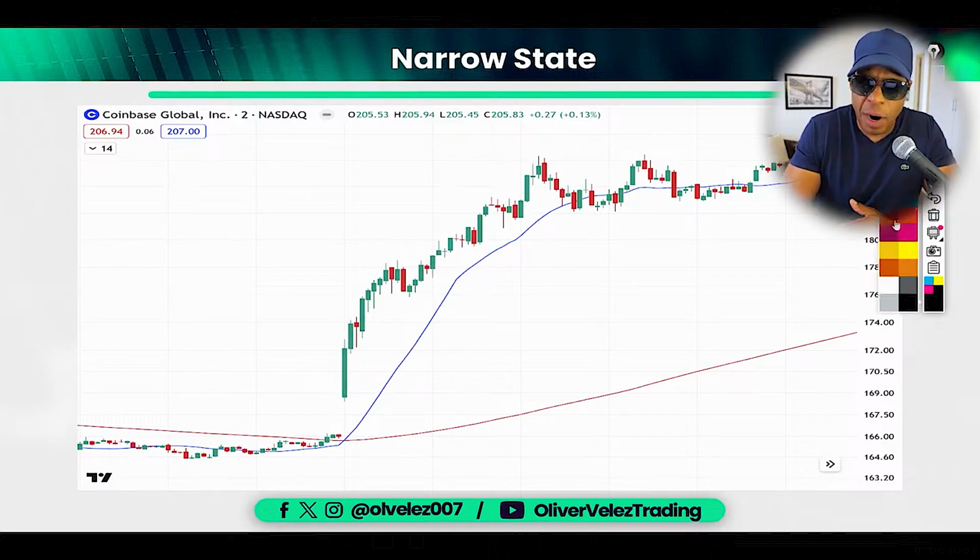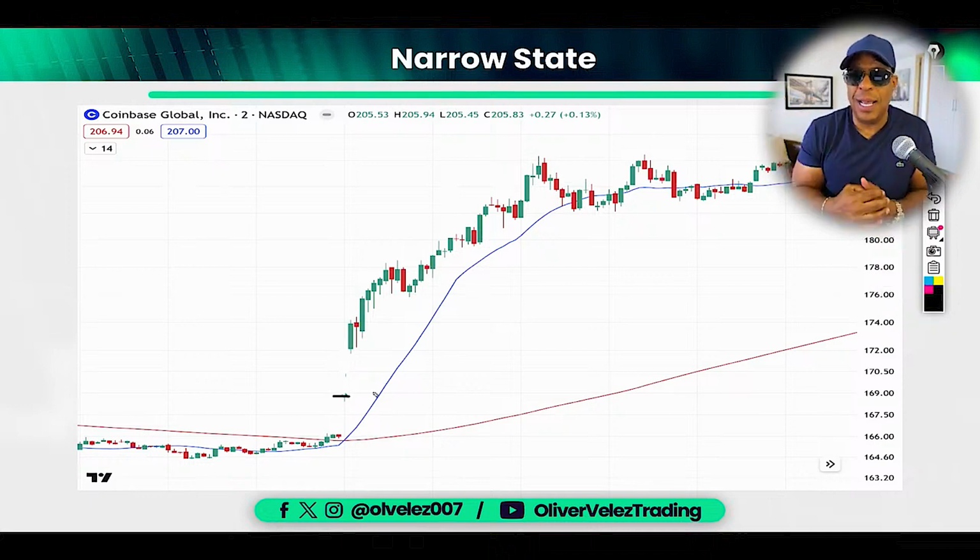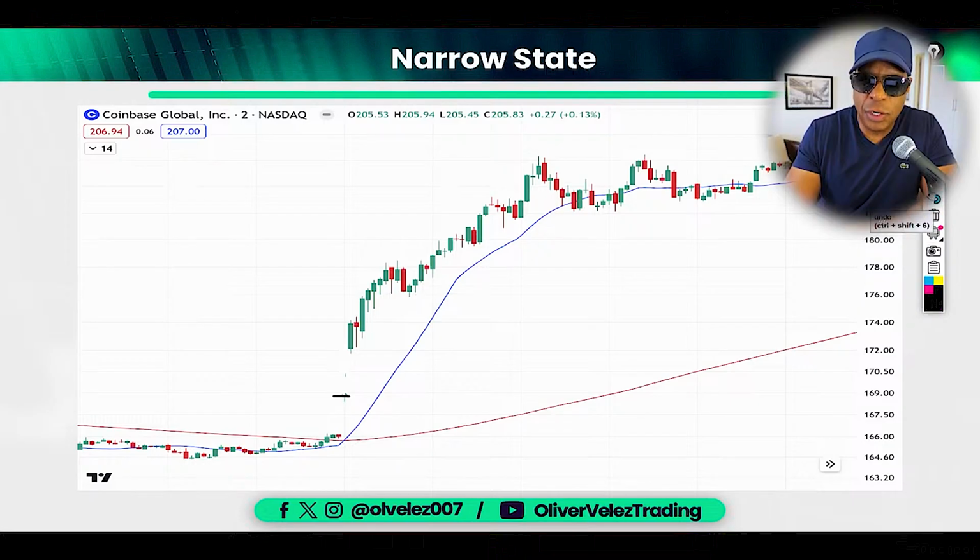Here's my first bar. Now, guys, look. Here's how the first bar forms, right? First, it forms with the open. So when it opens, we automatically know, boom, it's exploding to the upside. Now, I need to see power. I know the direction now. It's above the narrow state. I need to see green. So what happens is that first, let me do this in stages. This is the way I want to lay it out for you. Do it in stages like this.